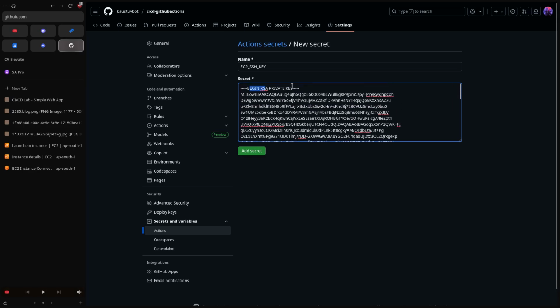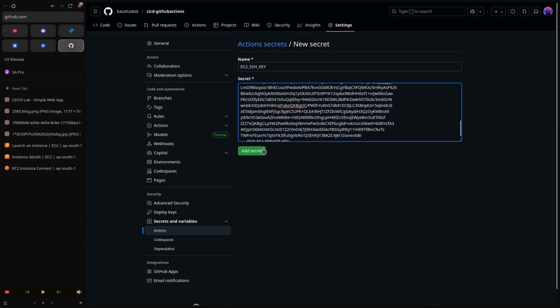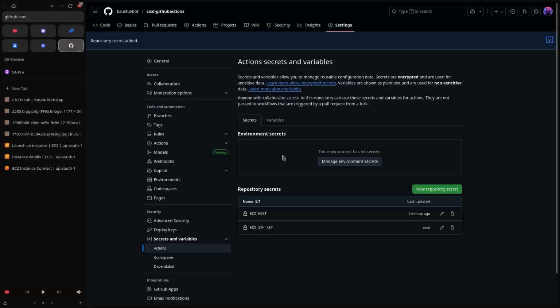Okay, and add secret. By adding this, we are allowing our GitHub Actions to SSH into the EC2 machines. We also use this same key for SSH, right? And after SSH, we can automate a lot of different things over there. So this setup is good enough for now.